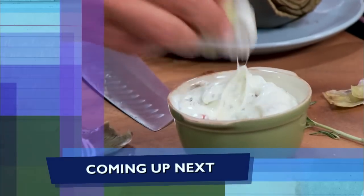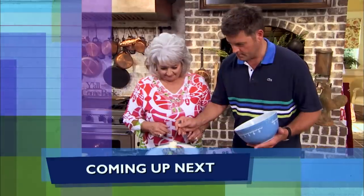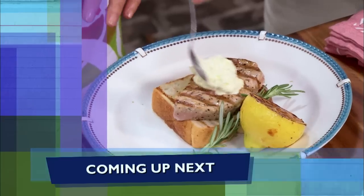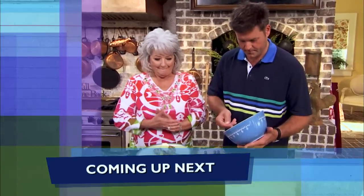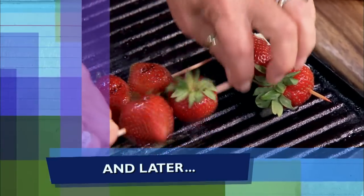Coming up, this dip takes our artichokes slam over the top. Yummy, Jamie. Then we cheer on our grilled tuna. What you think? And later, we're even grilling up our dessert. The strawberries coming off the grill are so good, y'all.